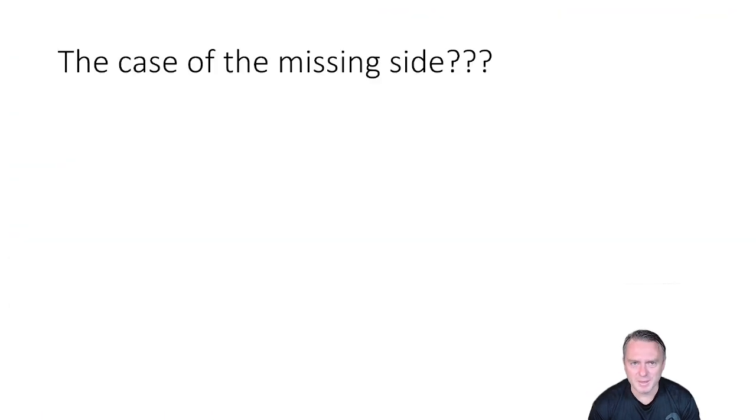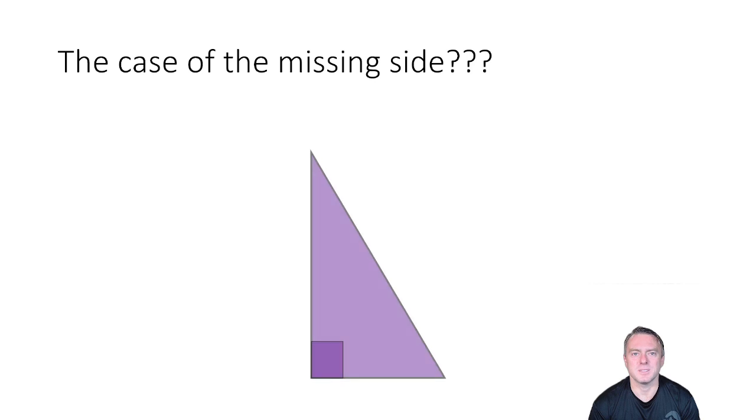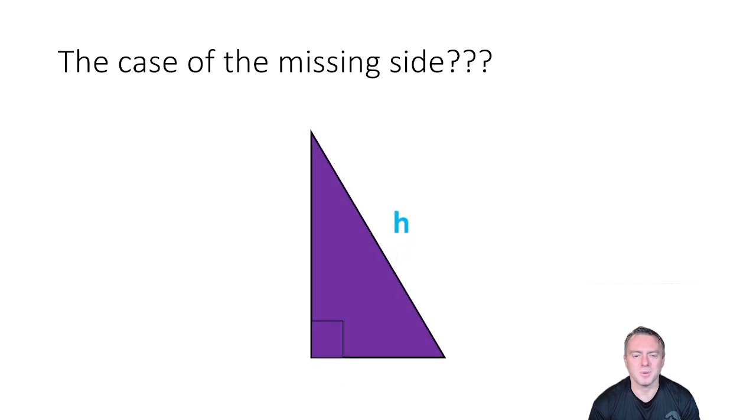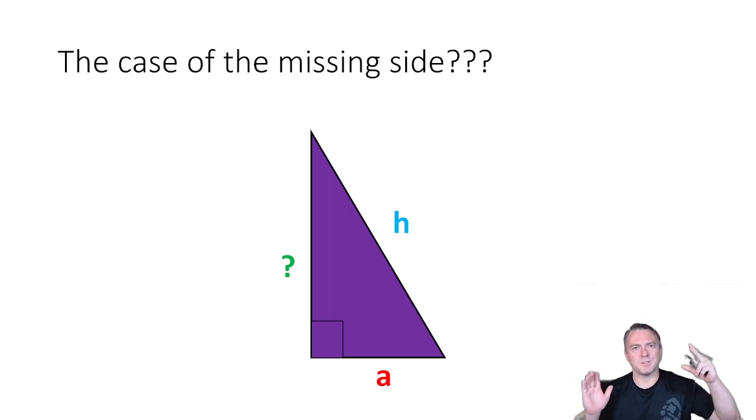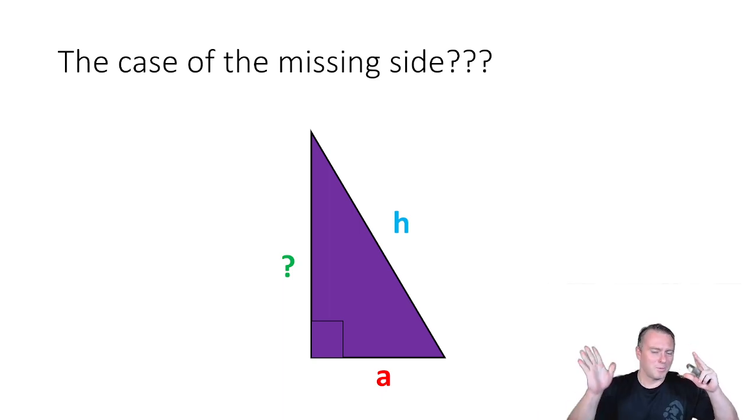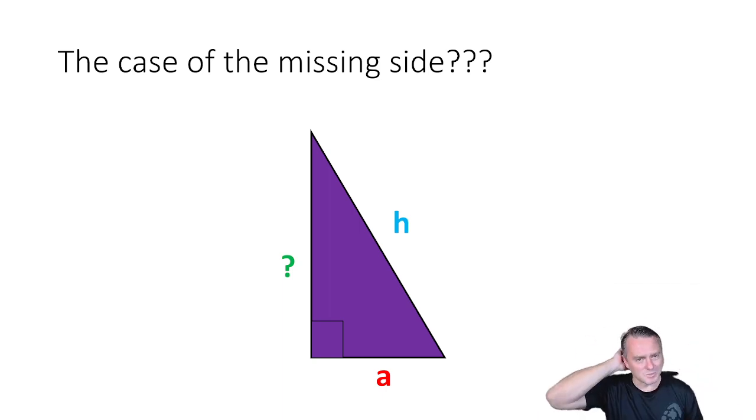So the next step then is we want to work out the case of the missing side. If we're given the hypotenuse and we don't know that side, and we do know this side, what rule could we do to find that mystery side of the shorter side? Now my hint to you is usually when you use Pythag, you'll add the 2 sides together. This time around, you'll need to subtract. Now it's really important if you've got the bigger area, you have to subtract the smaller area from that hypotenuse squared. Otherwise, it just won't make sense.